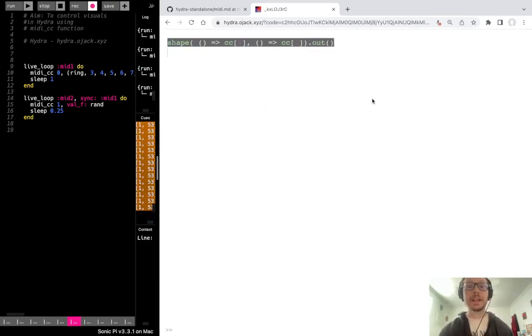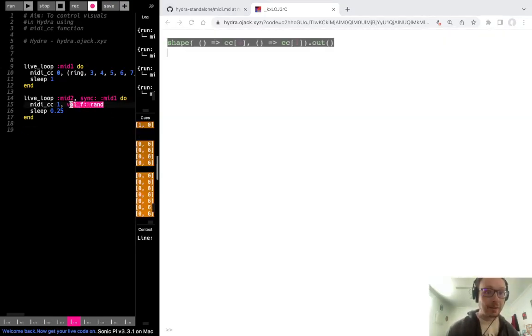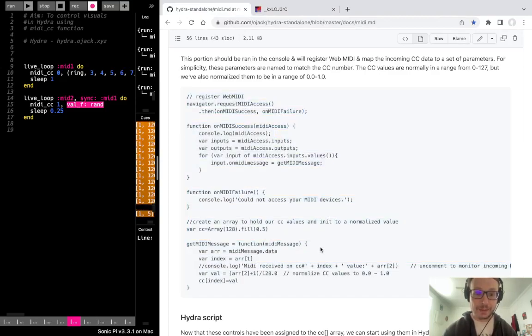Why did this happen? The problem is I'm sending these 0 to 1 values from my MIDI CC, and val f is converting those into values between 0 and 127. So when this is receiving it, it's receiving values between 0 and 127. This is why in the script, I'll jump back here for a second, this line here is doing that conversion for us.